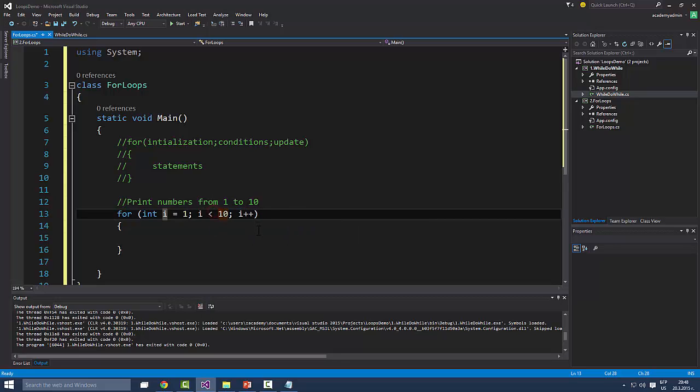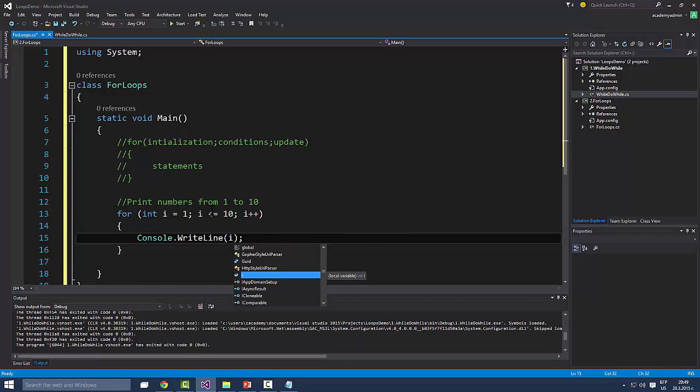And we would like also the equals to 10. Right, so this is pretty much it. So we have the I, which starts from 1. We would like it to go up to 10. So this is a Boolean expression which is either evaluated to true or false. And at each step I would like to increment by 1. So let's do that. And then I'll just print I and some space. Let's see what happens.